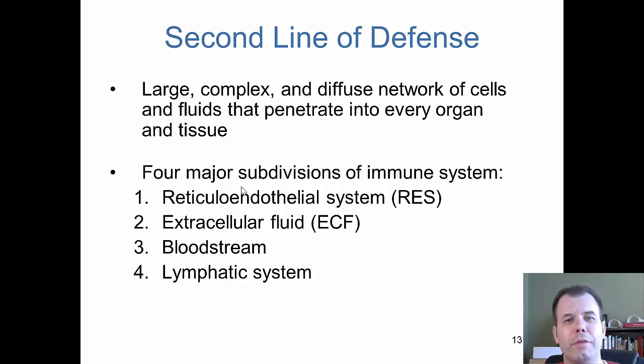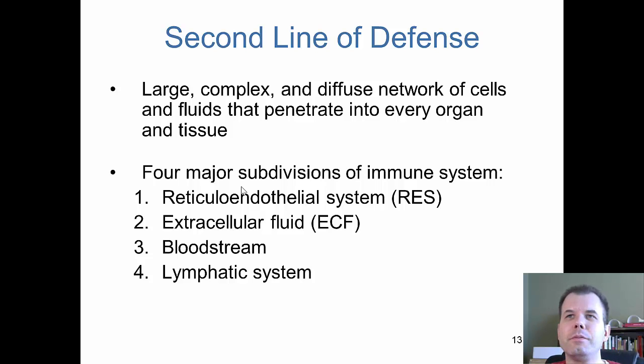And then we're going to talk about the lymphatic system. Now, some of you may know a lot about the lymphatic system. Others may have never heard of the lymphatic system before. The lymphatic system is actually a third set of vessels that we have in our body that carries all that extracellular fluid that leaks out back into circulation. So we'll talk a little bit about that. We'll talk about lymph vessels or the lymph channels, and then we'll talk about these little areas that look like tiny little beans called lymph nodes and why those are important. Think of security checkpoints, and that's what those things are. We'll look at that as well in the second line of defense.